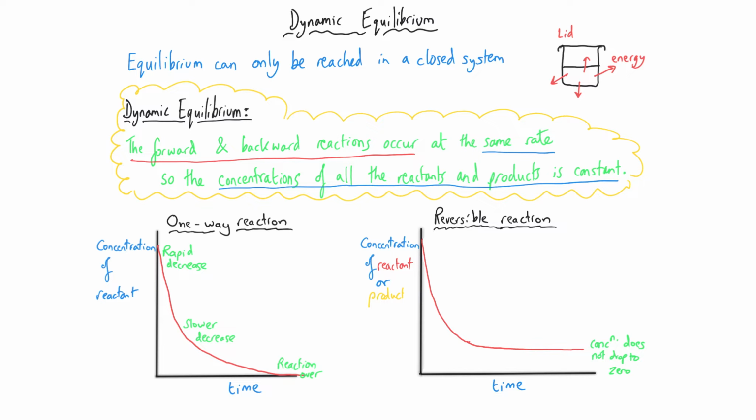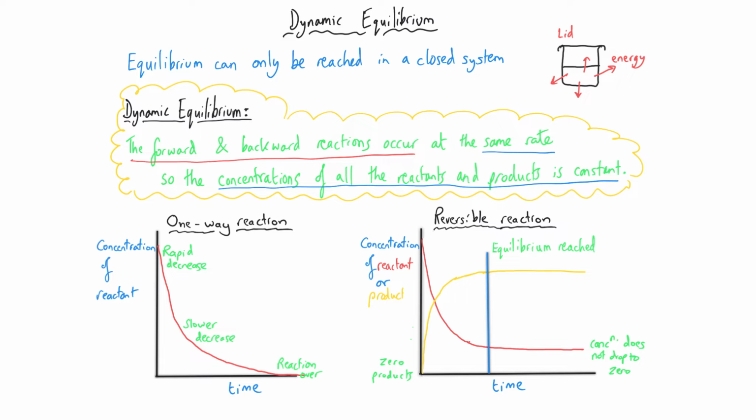If we were to map the concentration of products in the same sort of way, then obviously at the beginning of the reaction we have 0 concentration of products. Quite quickly we make some products, and then the rate of making of products decreases because the amount of reactant that we've got left over has decreased. So the rate of the forward reaction is going to slow down. So we're going to make less product. And then after a time, the concentration of products will level out and not change anymore. And that coincides with the same place where the reactants doesn't change anymore. And this is the point that equilibrium has been reached.